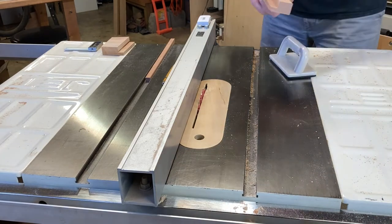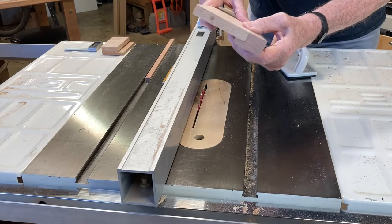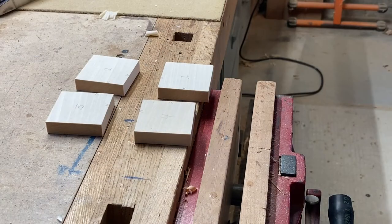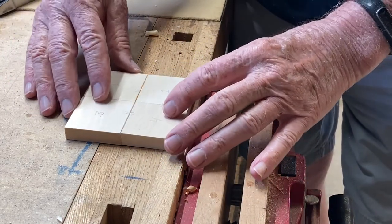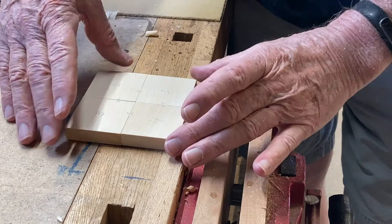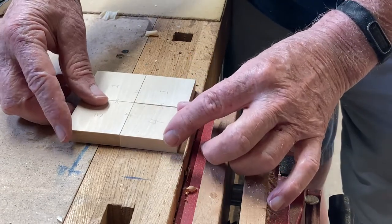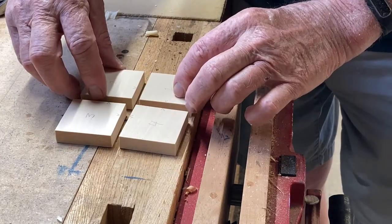Now let's see if it fits. Looks good to me. I've got the four pieces that are going to make up the clock face. They'll go together inside the frame like this. But what I want is a little reveal between each one of these four segments.